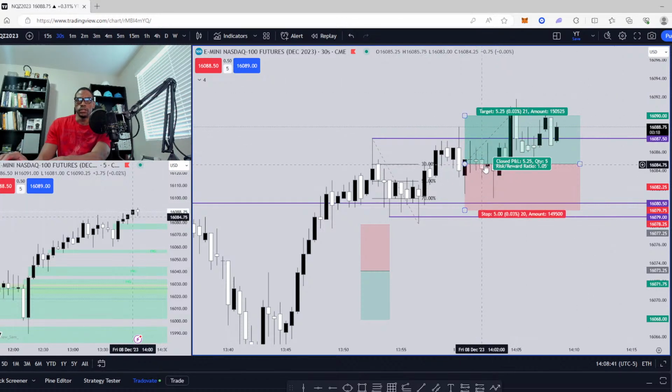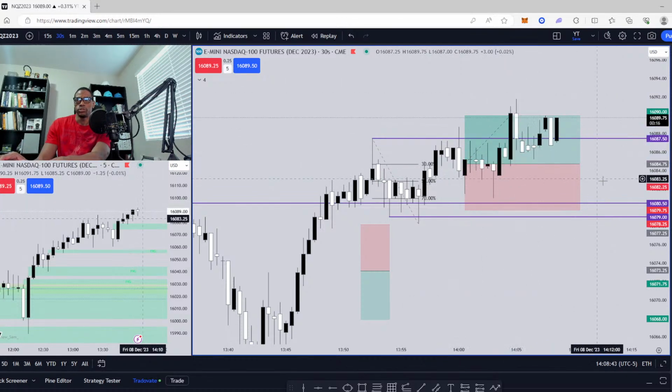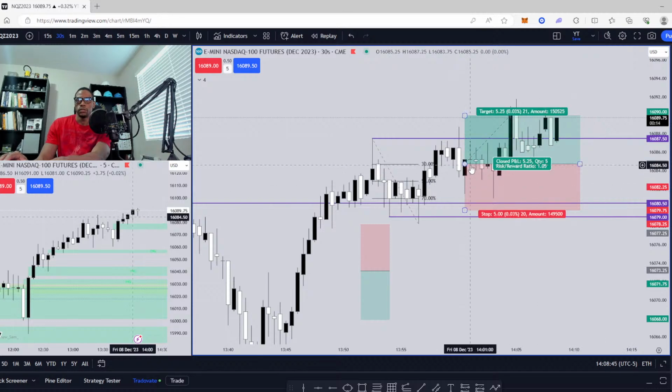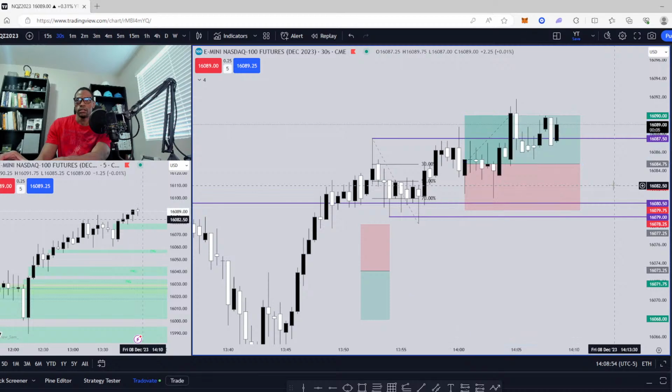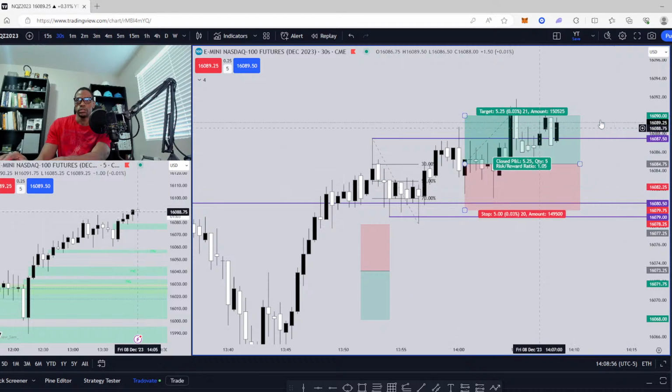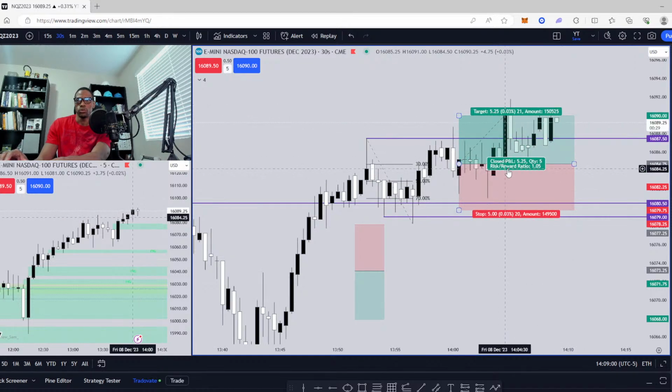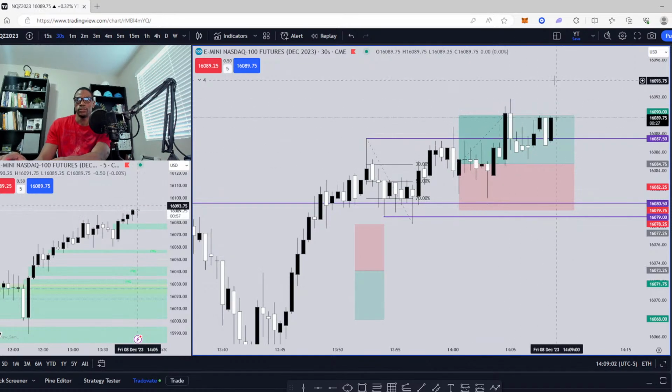Anyone who missed it and wanted to get in afterwards, it gave you several opportunities. This was, let's see, 1 candle, 2, 3, 4, 5, 6, 7, and one more, this candle. Actually, the one that delivered the profit came in one more time, tapped in, and then delivered. So on the 30-second chart, there were 8 opportunities to get into that one trade.